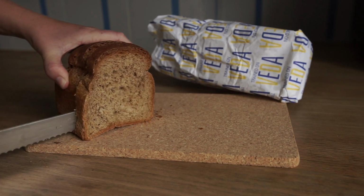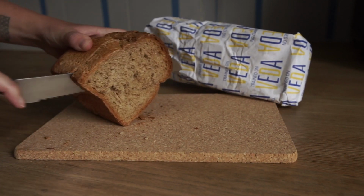So how did you guys eat yours? I toasted it with a bit of cashew nut butter on it, actually, and sliced banana. Ooh, that's good. My dad is really into banana and Vida bread at the minute. Yeah. Marmite and hot butter, all melted and delicious.